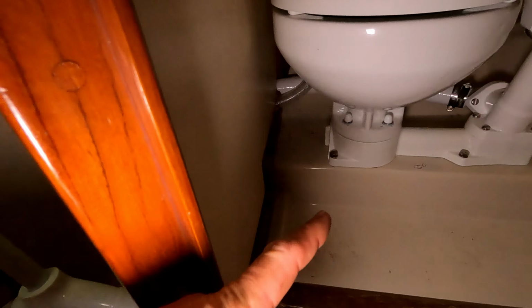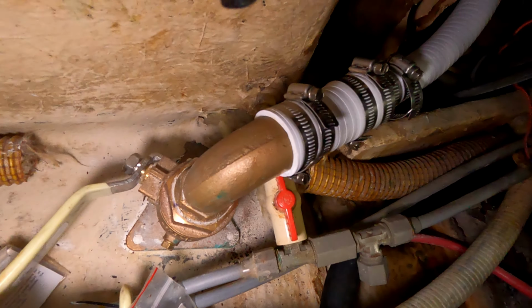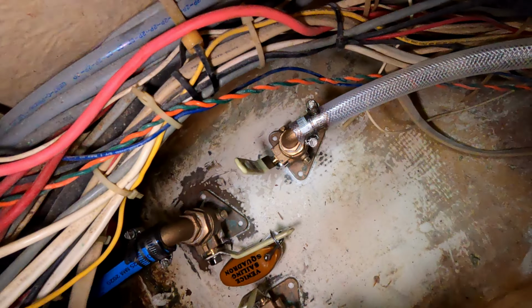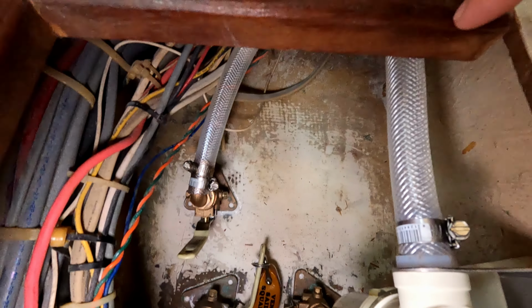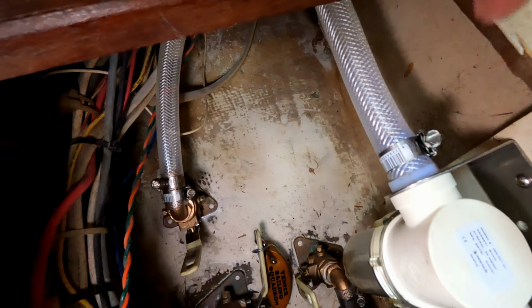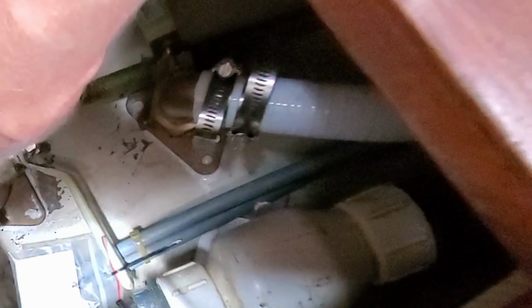We ran brand new 1-inch hose from the forward holding tank macerator pump all the way out to this Seacock. Did the one for the air conditioning pump. It comes in, loops in here, put a brand new water strainer in, back in to the pump. And lastly, the 1-inch for the sink drain.